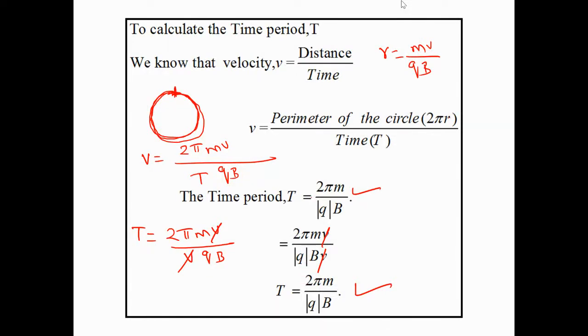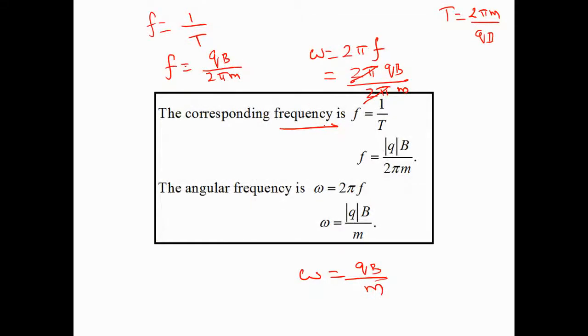But my dear, listen carefully. This formula has different parameters, so please don't hurry. For example, if you get any question from this chapter, please relax while you solve the problem, especially the radius, mass, charge, as well as the magnetic field value. If you miss one of the parameters, then the calculation of the radius will be wrong. Once the radius is wrong, your time period will be wrong. Once the time period is wrong, your linear frequency will be wrong. Once the linear frequency is wrong, your angular frequency will be wrong. So please do your calculation very carefully. That's a very, very important thing.